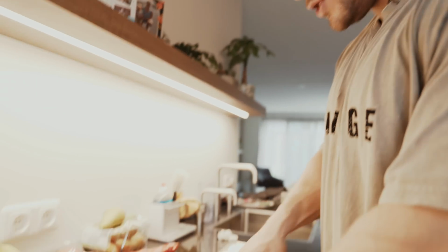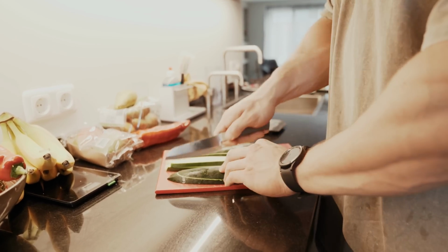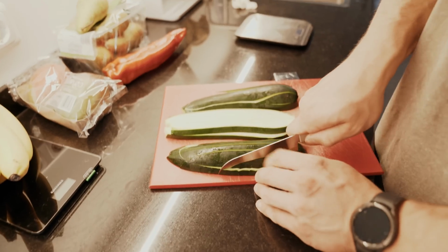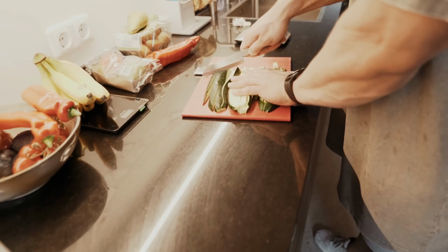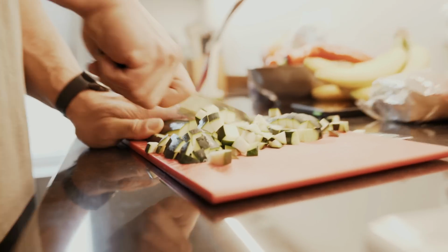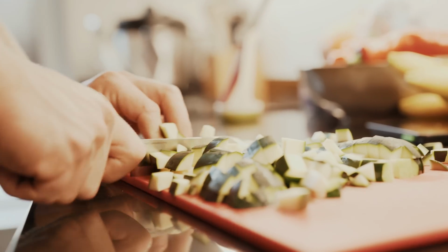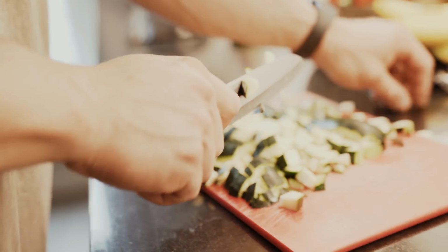So right now we're just gonna cut this zucchini into little cubes. That makes it easiest to prepare and to eat and to mix up with the rice. As you can see right here, it's very easy to make sure everything is kind of evenly cut. After this, we're just gonna heat up a pan, and in that pan we are going to prepare this along with the bell pepper, of course. It doesn't have to be perfect, just keep it easy. You don't have to use any fancy techniques. You have all the time in the world if you prioritize your bodybuilding lifestyle. Prepping should not be something that is hasty, but at the same time, not something that is difficult either.